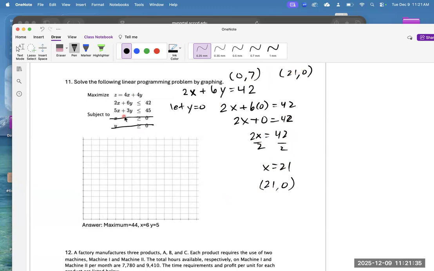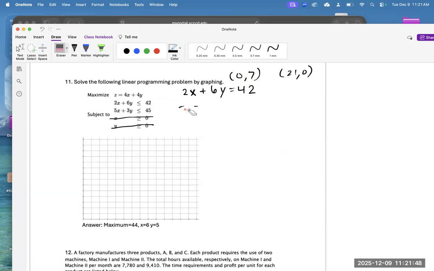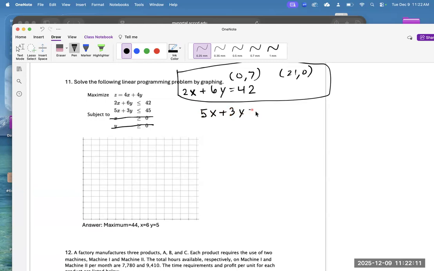Before I do that, I kind of want to know the x and y intercepts of the second line here, because I need to know how big to make that or what increment to make my axis so that I can fit all the x and y intercepts from both lines on there. So we now can graph our first line. We have the 2 points. We can graph those 2 points and we can graph a line through those. But before I do that, I'm going to find the x-intercept and y-intercept of the second line.